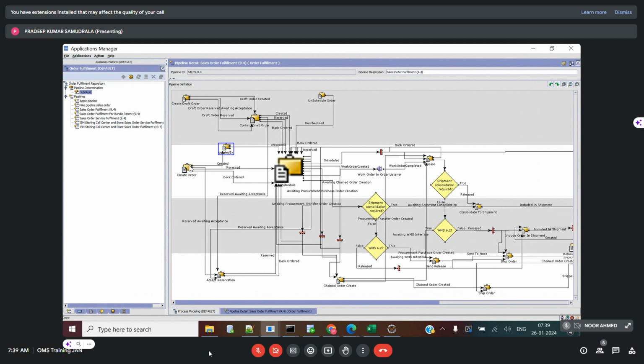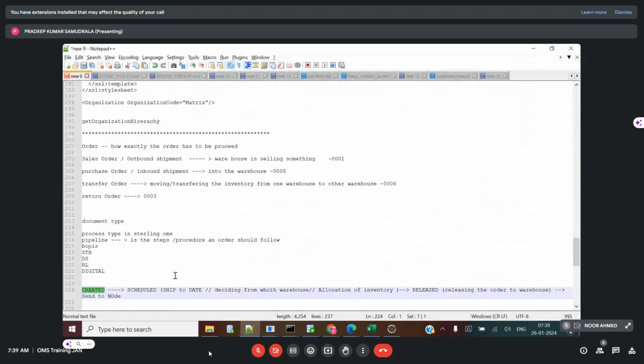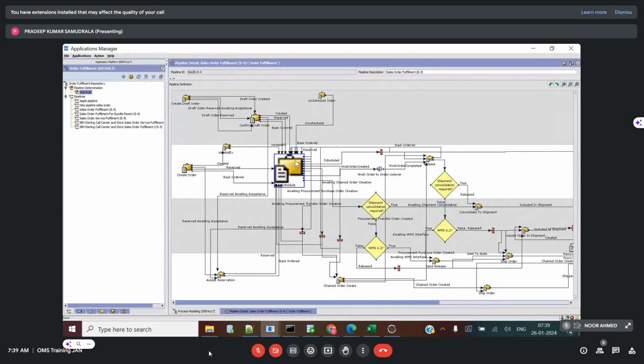But ideally, after create, it will go to scheduled. So schedule is one more transaction which will do all these jobs, like deciding and so on. So once the scheduling is completed, you can see there is a line with the status scheduled, and it is going to a transaction called release, right?